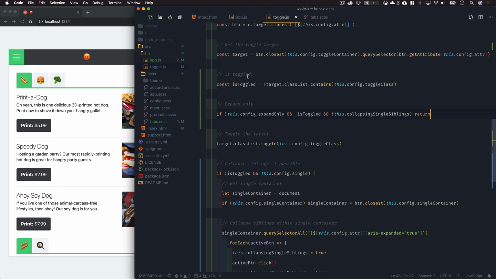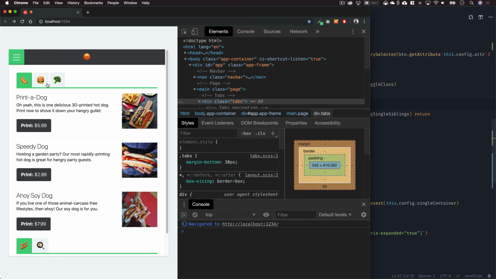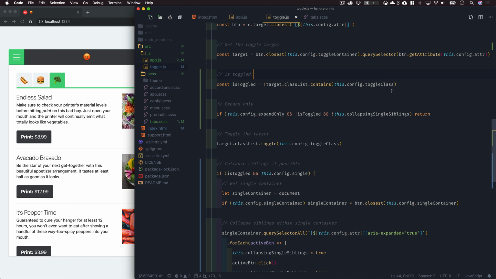So just a very minor performance improvement. It's always good anytime you find yourself doing something more than once to make sure you can avoid doing that. And you'll see it just does the exact same thing here. We've just kind of reduced the amount of calls to class list.contains, which will theoretically be a little tiny bit faster, although it's probably pretty insignificant, but it's always good to be thinking about performance.